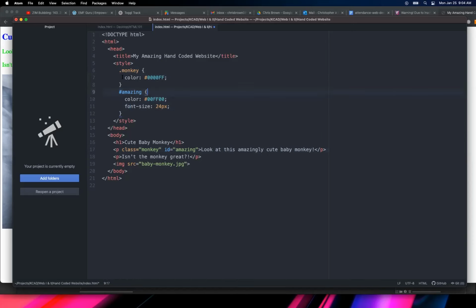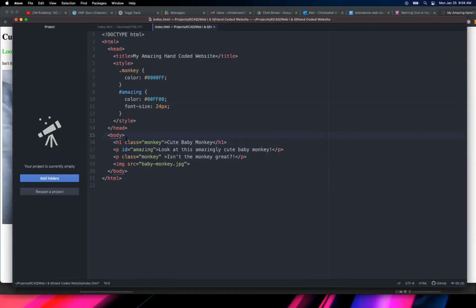But what I really want to do is add the class. Here, I'm going to take this class off of this one. I'm going to put it in the second paragraph. Okay, and I'm also going to add it to my H1. So it doesn't matter what type of HTML tag you have. I could even add classes and IDs to the body tag if I wanted. Usually don't do that because there's always only one body tag, and if you want to select that, you can just use body. But now we have two different elements, an H1 and a paragraph tag, that are both part of the same class.